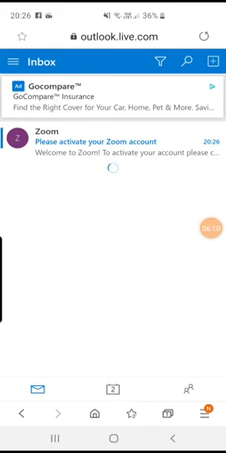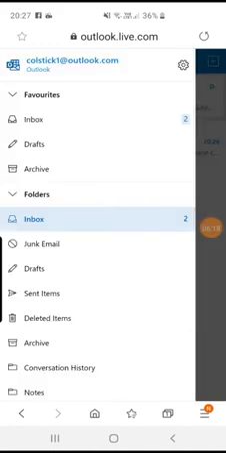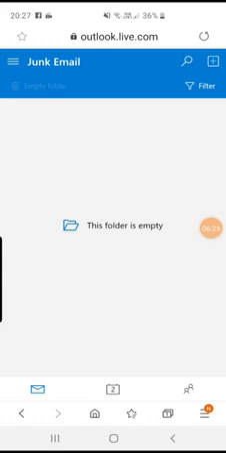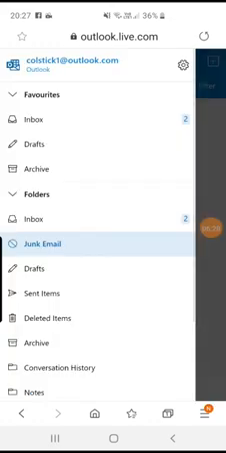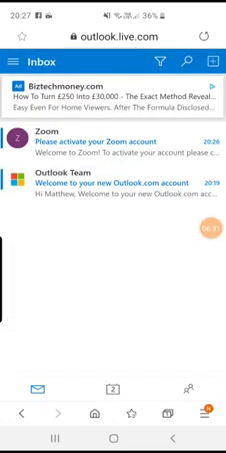Now, yours may appear in your inbox as like any other normal email, but it could possibly go into your junk folder as well. So we need to check. If it isn't showing in your normal inbox where you get your emails, you need to check if it's in your junk email. So if we click in junk, in mine, obviously mine's empty because it's new, but that Zoom email may possibly be in there. So we just need to make sure that you check in your junk as well. It's going to be in one of those two places if we've done all the steps previous to this correct.